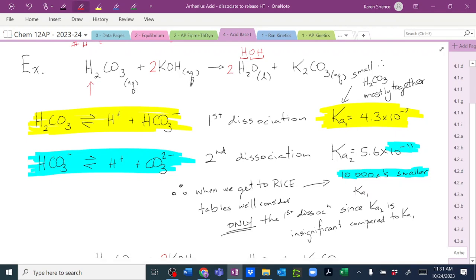Plus, listen to this. Look at this hydrogen here. We already have some hydrogen present. So what is that hydrogen going to do to this equilibrium? This concentration is higher, so it's going to shift it that way, so it becomes even less important because we already have some hydrogen present. So, rule of thumb when you're doing a rice table, only dissociate the first hydrogen of a polyprotic acid. Polyprotic meaning having more than one hydrogen, proton. Do you remember that from before? Okay. So when you're doing a rice table, only dissociate 1 hydrogen.